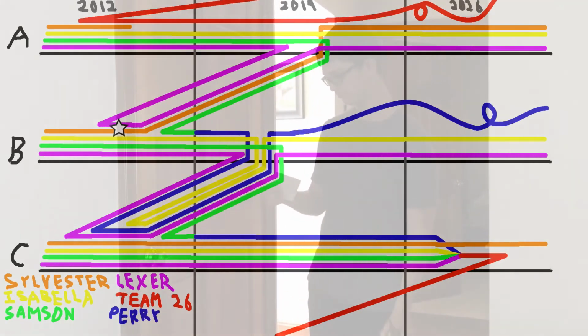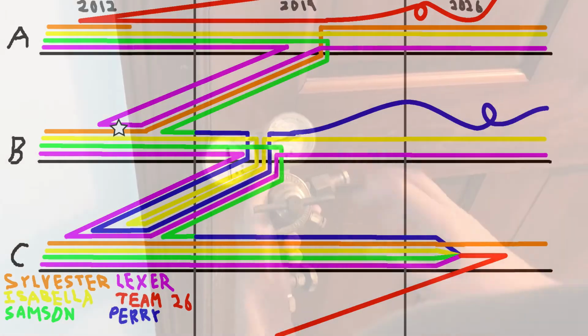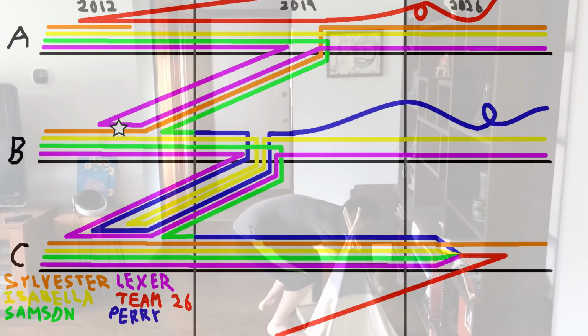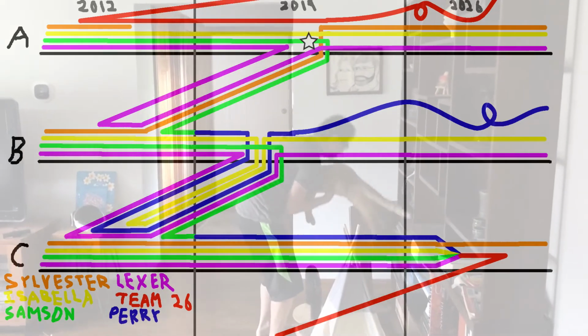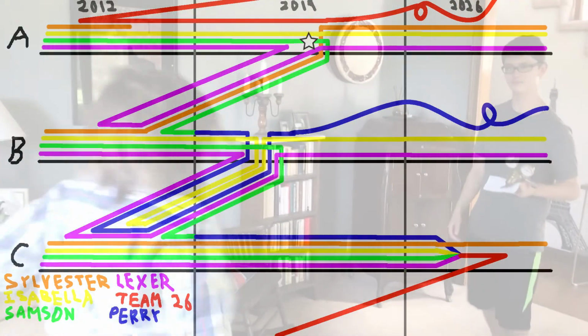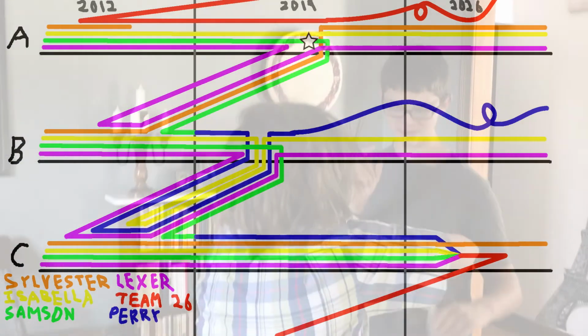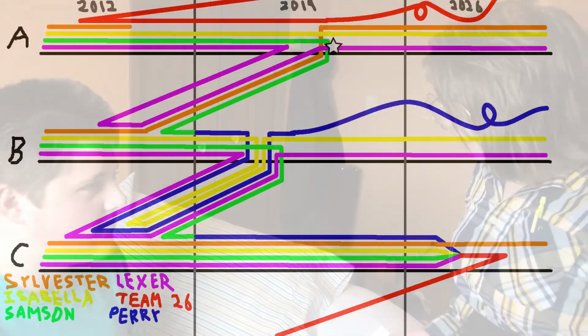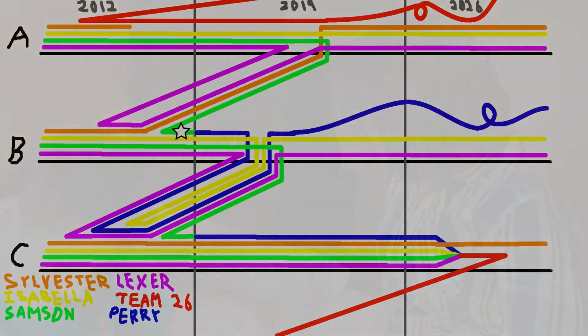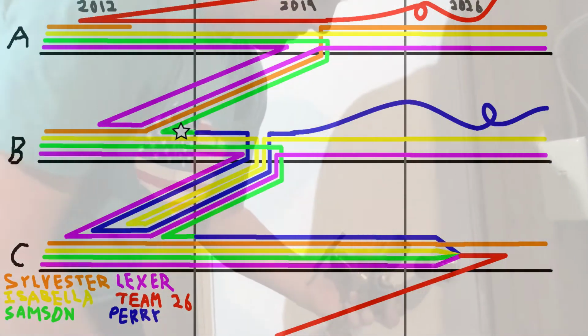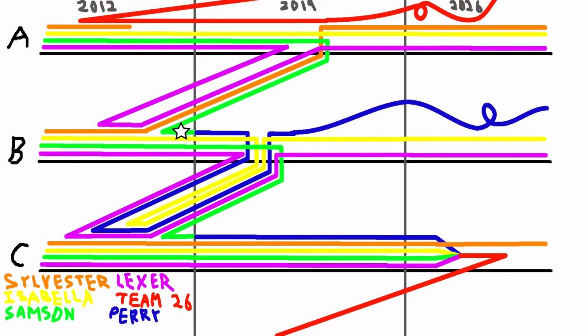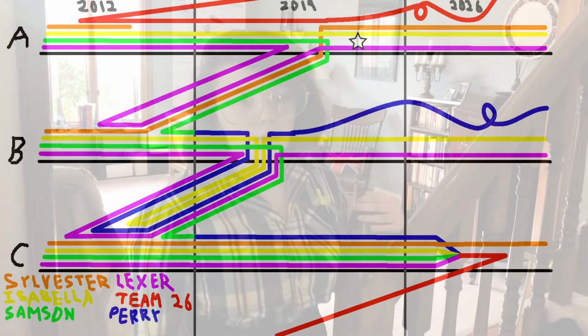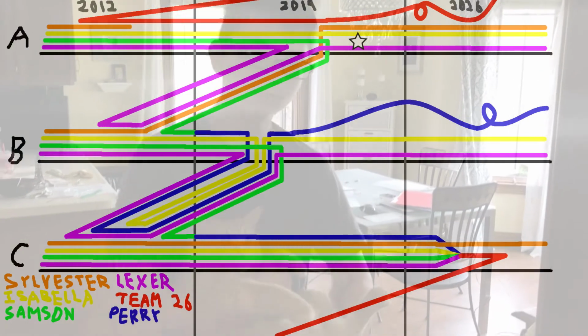That was just put there so that Lexer isn't such a bad and dumb guy. But either way, he goes back, takes Sylvester to the present, and Isabella's like, what the crap, why didn't you give it to Samson? Doesn't listen to a thing Lexer has to say, gives the machine to Samson. He goes back in time, can't find Sylvester, and gets stuck, because the machine only has 3 uses, and 2 of them were used to bring Lexer back and forth. So yes, Samson is stuck in the past, and now Isabella and Lexer have Sylvester but no Samson.